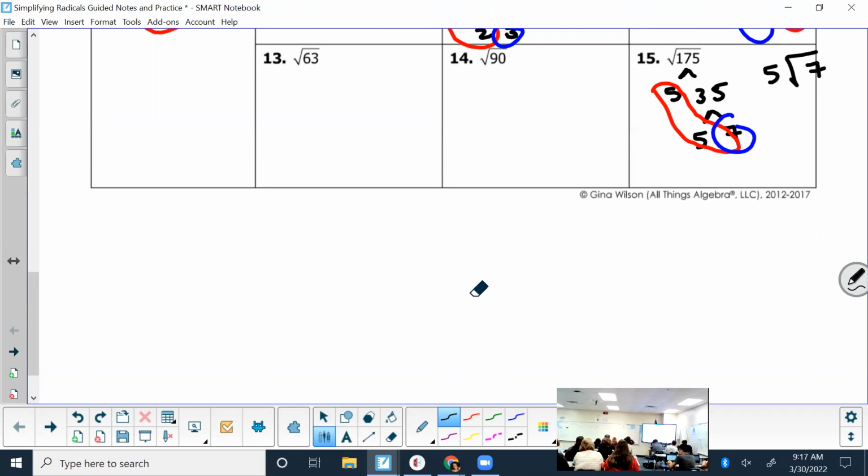Let's say that I didn't know one of my perfect squares, like the square root of 64. We know it's 8 because it's on our list, but let's just say I didn't know, and I started making a factor tree. So I would have picked 2 times 32. Maybe I didn't think of 8 times 8 right away. And then what 2 numbers multiply to 32? And then break those down. What multiplies to 8? And then the 4s break down again.